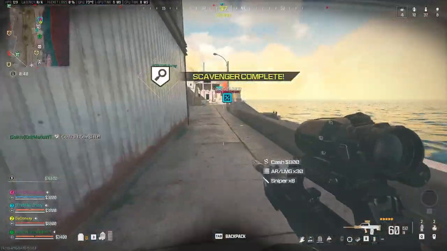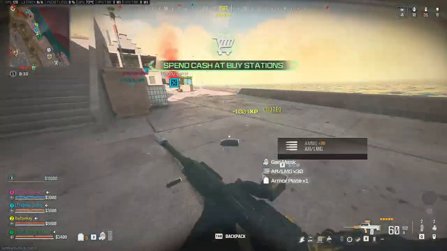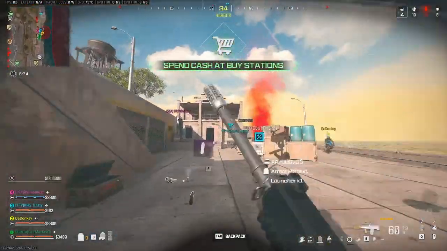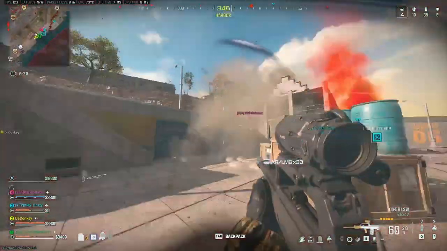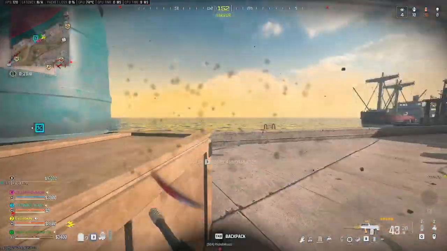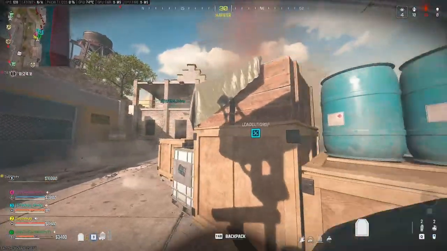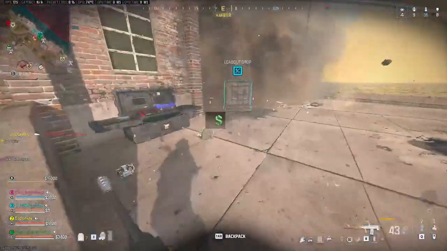Just keep getting harder and harder. UAVs. Oh shit. Wait, is that ours? No, we have a mortar on us. Wait, you got a roof. Splash. Another one on the roof. Cracked him.